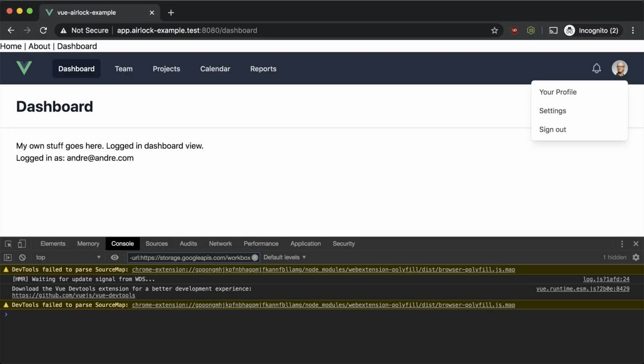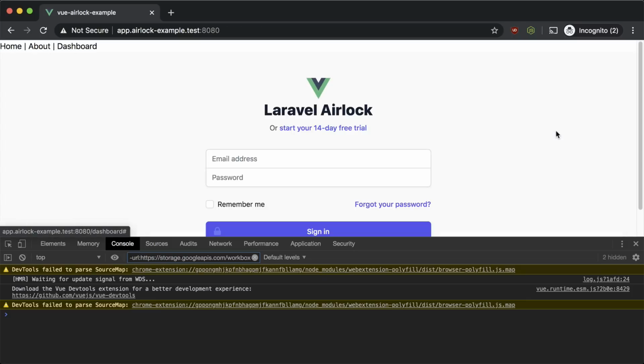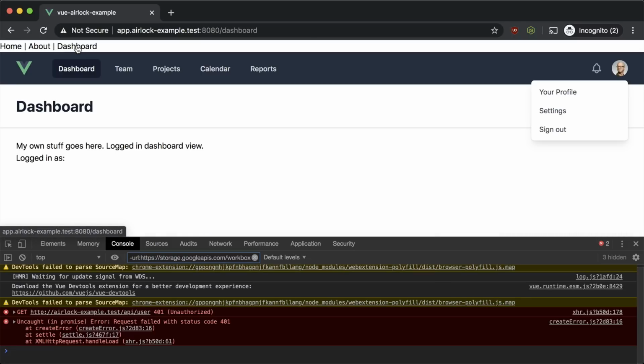Awesome. Okay, the next thing I want to take care of is route guards or navigation guards. Now we're logged in, so we shouldn't be able to access the home route, but we still can. And the opposite case applies too. When we're logged out, we don't want to be able to access the dashboard view. This is where you would use something like Vuex to hold some sort of global state, but I don't want to make this lesson about Vuex. So I'm just going to store a piece of global state in local storage, and all that does is tell us if we're logged in or not.